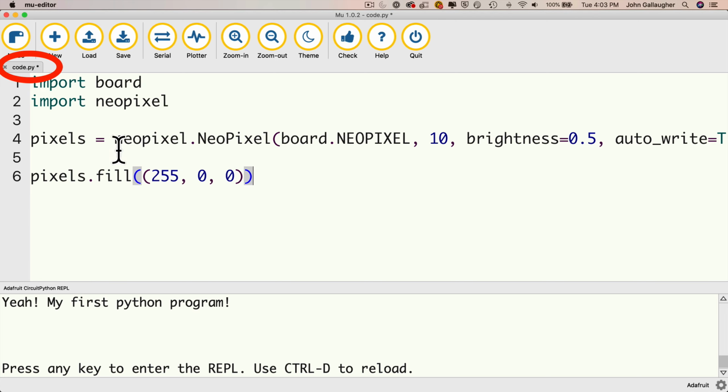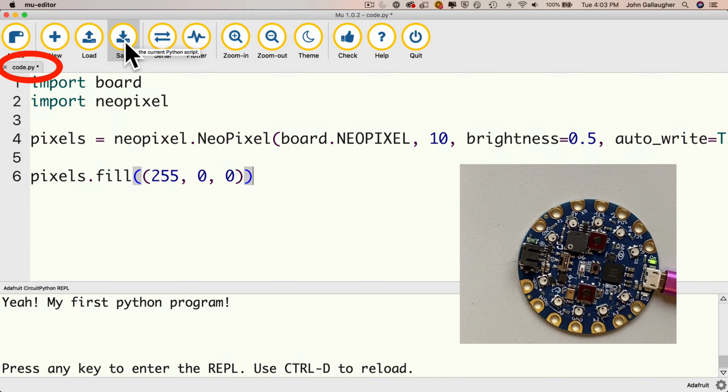Now the tab says code.py, that's our file name, but the star means we have some unsaved changes. So when I click on save, the star is going to go away. It's going to save the file to my CPX, and it's going to immediately execute. So watch when we click save. Boom, the lights all show up in red.